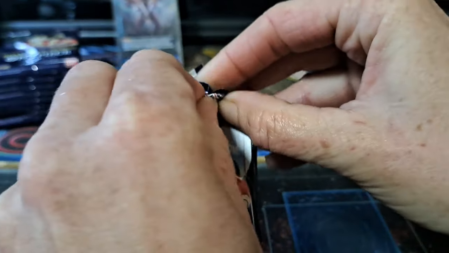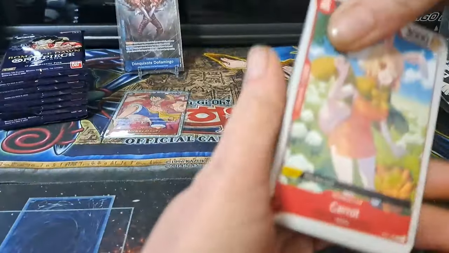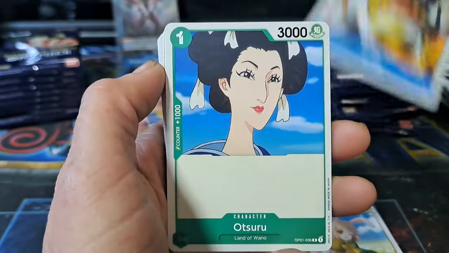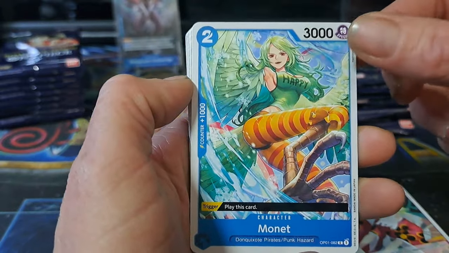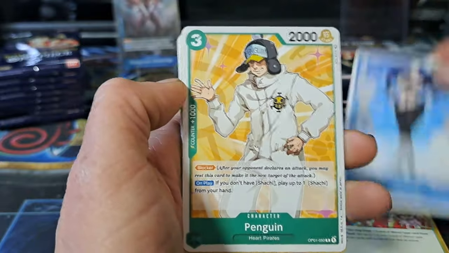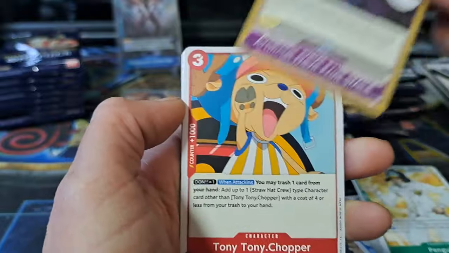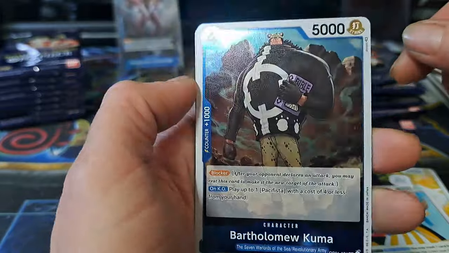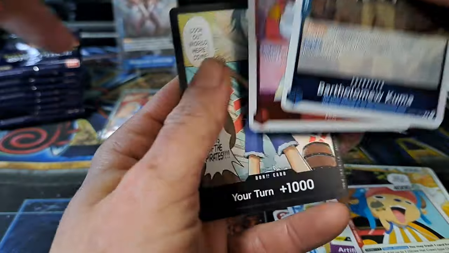I have no idea what the ratios are on this, so I don't know what all we can expect to pull. There's Carrot and Krieg, Otsuru, Bo Huang, Monet. I don't know what that is. The official Devil Fruit Smile. Bartolomeo Kuma. That's your rare. And a Uda.